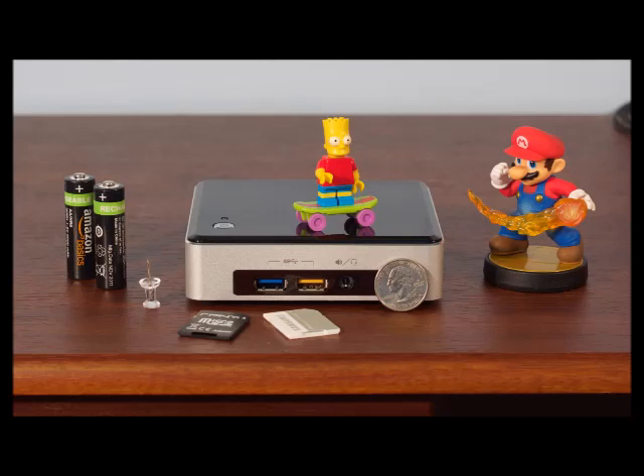To open up the NUC, flip it upside down and loosen the four captive Phillips head screws. Pull the bottom off and all of the user-accessible components are on the bottom of the motherboard. A single smaller Phillips head screw needs to be removed to install the M.2 SSD in its slot. If you carefully disconnect the antennas from the Wi-Fi card and unscrew four additional Phillips head screws in the corners, you can slide the NUC's motherboard out of its box, giving access to the heatsink and fan assembly. There's also a standard SATA3 port on the bottom of the board for alternate taller NUC enclosures that can fit a 2.5-inch drive alongside the M.2.